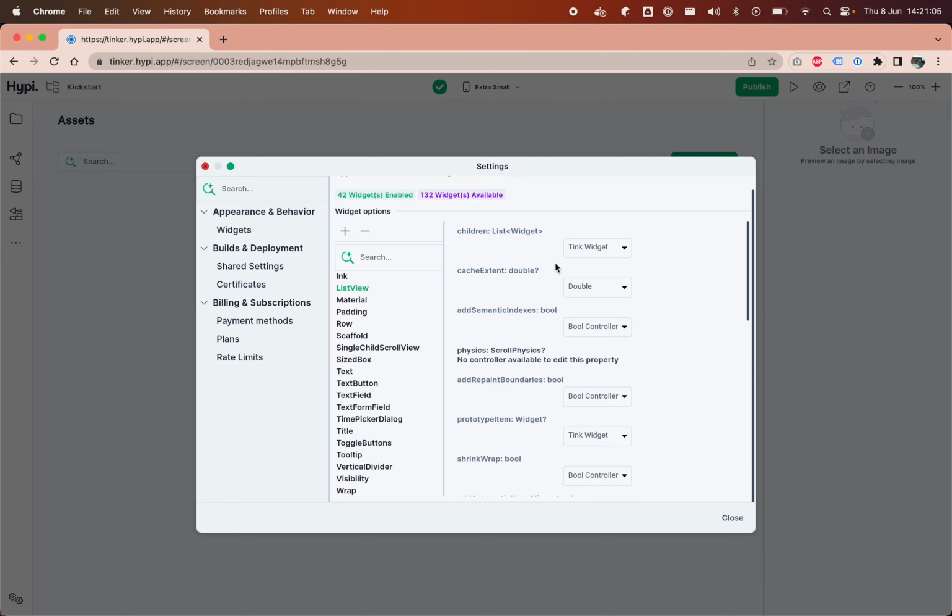And Hypi has by default provided a wide number of controllers to support various property types in the Flutter framework. So in most cases, when you come to one of these widgets, you'll find that there's a default controller already selected, because Hypi has tried to provide a controller for pretty much all of the common property types that you'll find most widgets will use.